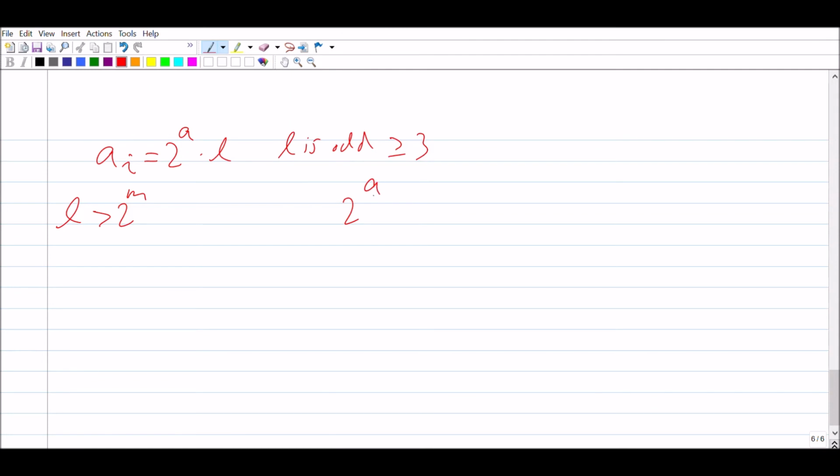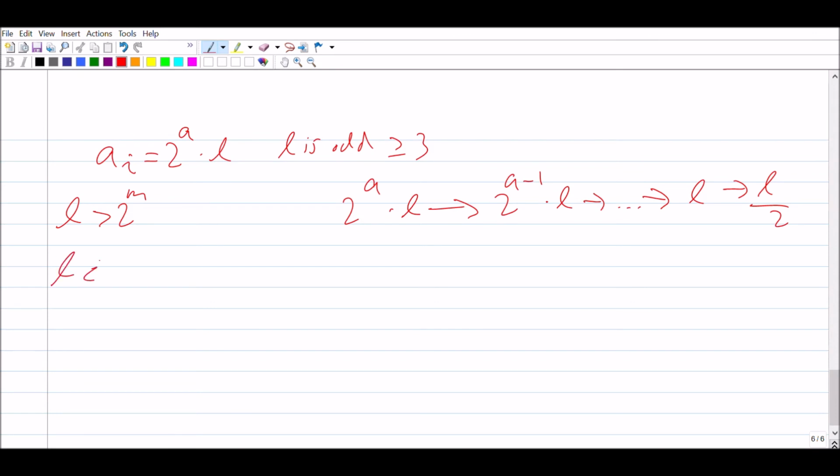Notice that i can also be equal to 1. That doesn't really matter in this case, because we're at this point, so we don't use the terms before that to calculate the next term; we're only focusing on this term. So we'll keep dividing by 2, so 2 to the power a minus 1 times L, and so on till L. Now since L is larger than 2 to the power m, the next term will be L over 2, which is not an integer. So in this case, it's not possible for a_i to be equal to 2 to the power a times L.